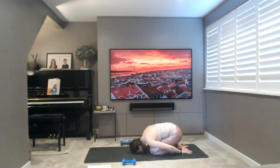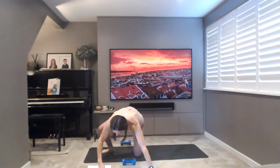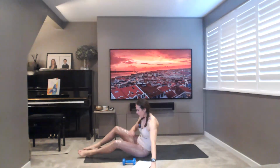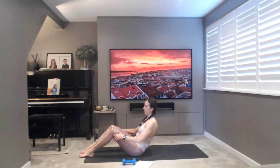Head down, roll shoulders forwards. Three more breaths. Let's do that all again. A little bit quicker this time. Starting in boat pose. So, Navasana.